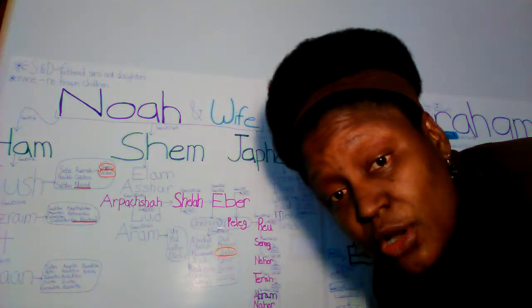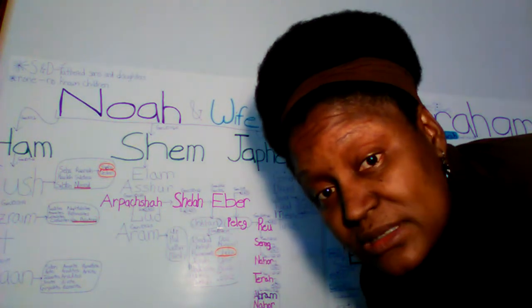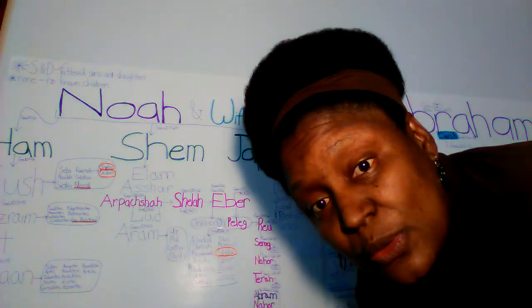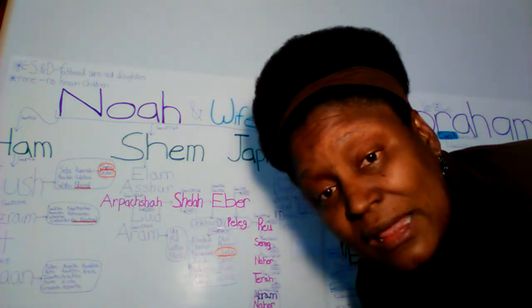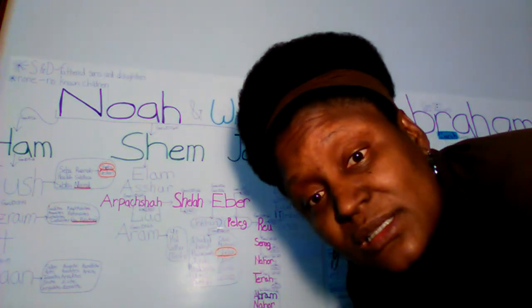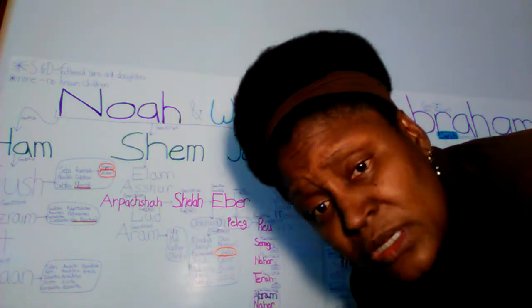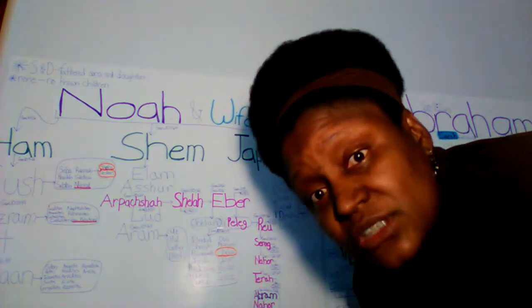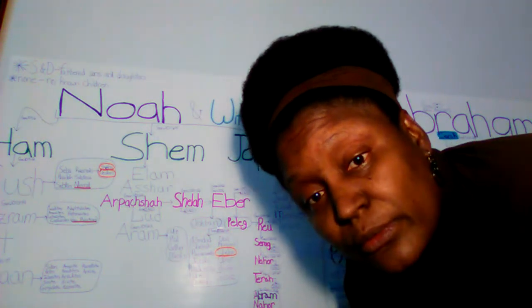This biblical heritage chart is just based on information that I pull from the Torah. The Torah simply means the first 5 books of the Bible. I'm going to share with you how this biblical heritage chart that I mapped out is going to be used in a lot of the Bible study series, specifically like biblical racial reconciliation, even just us simply going through the Bible. We're going to see how these various people groups are related, how they lived amongst each other, and how the Word of God describes each of these people groups.